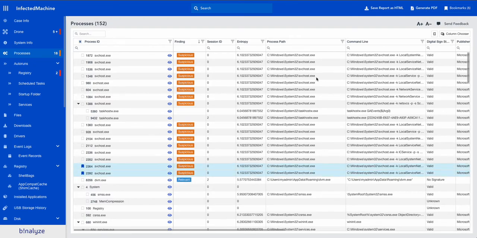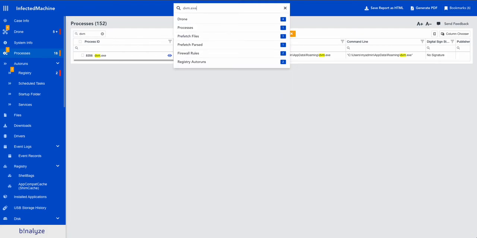As you do that, you'll notice that the bookmark count will increase on the top right corner of the report. If at this point you wish to do global searching across the report, you can simply do that by typing in your keyword of choice. And what you'll notice is that you'll have responses in those individual categories where that keyword has a hit.